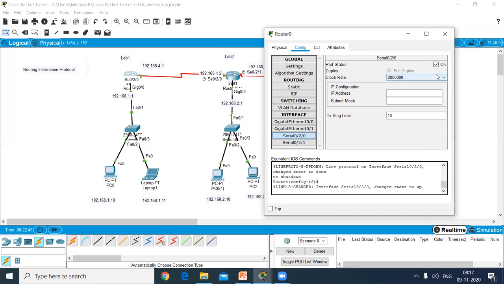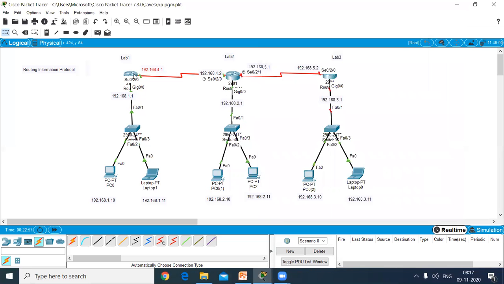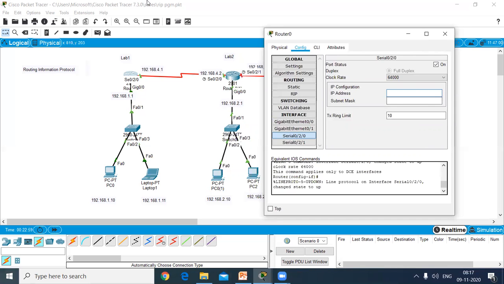Set the clock rate to 64,000. Assign the IP address 192.168.4.1 with the default subnet mask. There are two connections to the router: the first is the gateway and the second is the serial cable. Okay, close.